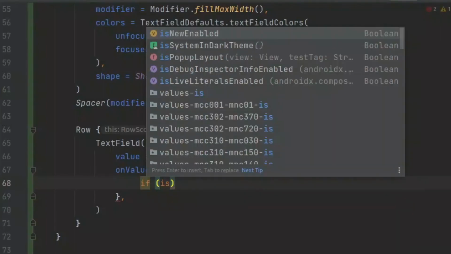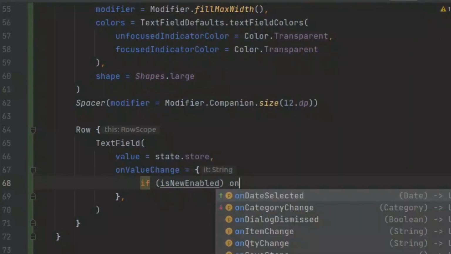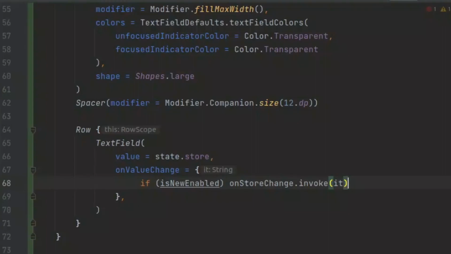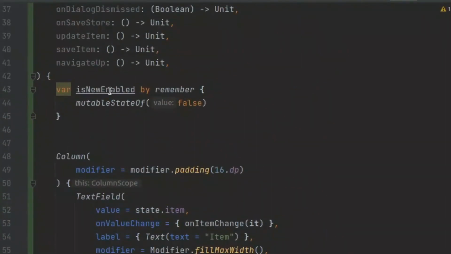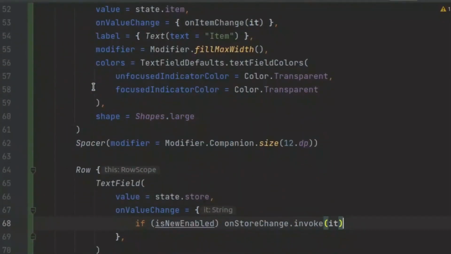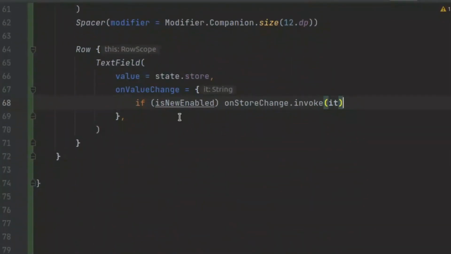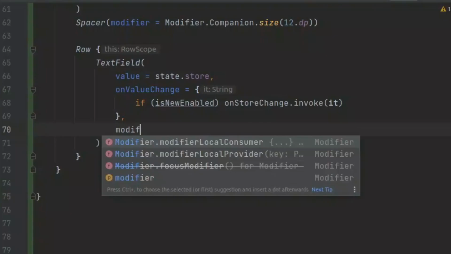So if it's enabled, okay, so we are just checking here with this particular state here if it's going to be enabled, and if not, then we are just going to pass nothing here, and nothing is going to be typed inside here. You can just pass in here a modifier.